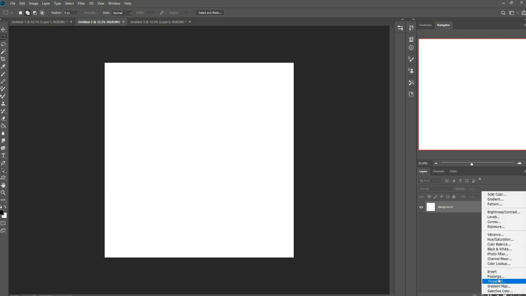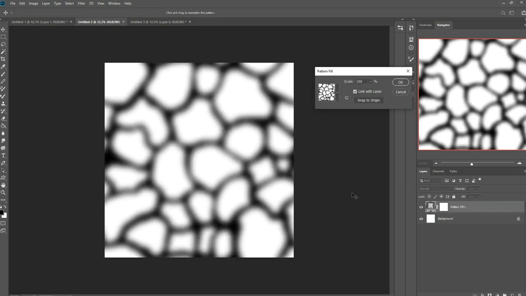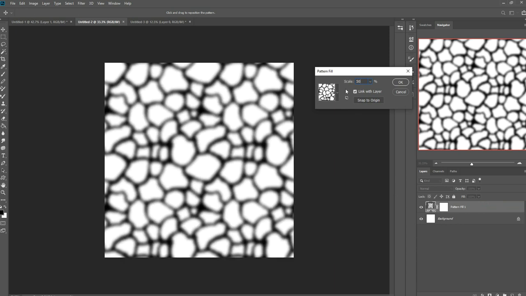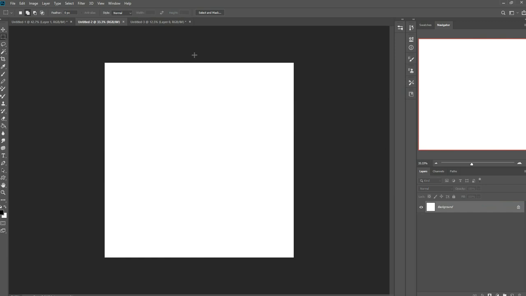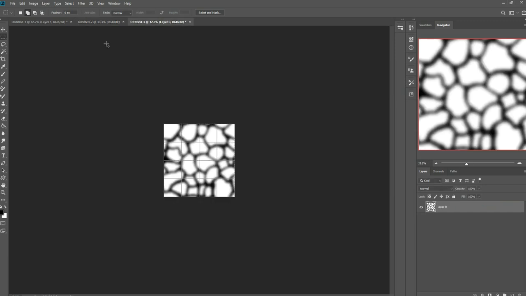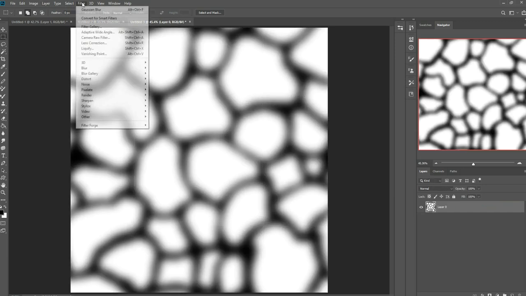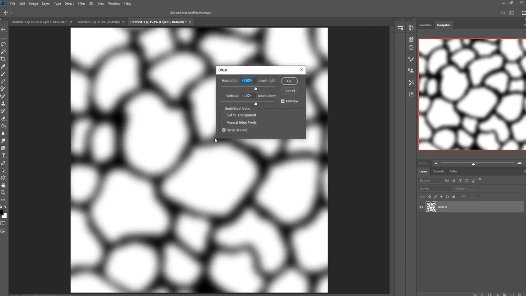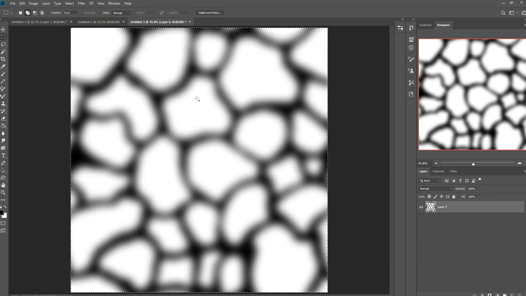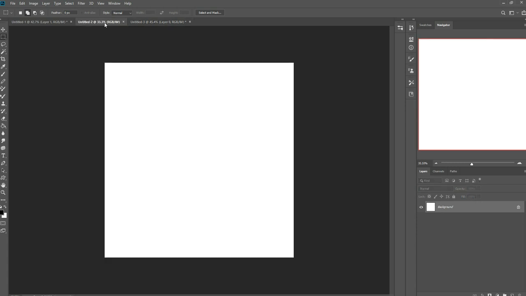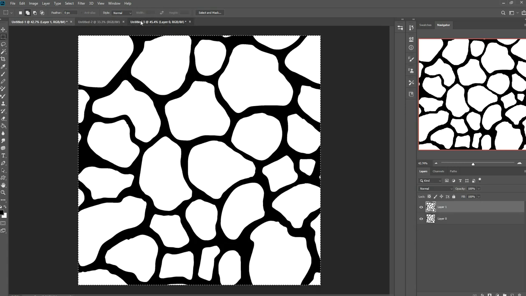And now if I do fill with the pattern, or let's do 50%, you can see there's no seam line this time, right? If I go back to this and do the offset thing, Filter, Other, Offset, 1024, you can see. The reason for that is that it knew the neighboring pixels, that these were a copy of it, so it knew how to blur those edges better. So I've got a blurry version and I've got a strong version.